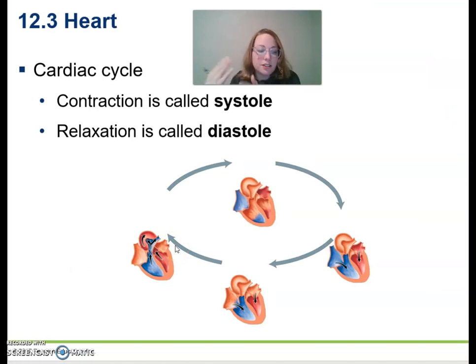Okay. So now let's look at the physiology. What do these contractions mean? How does it work? So when part of the heart is contracting, it's called systole, and when it's relaxing, it's called diastole. So when we have our heart contract, first the atria go into systole, and then they relax in diastole, and then the ventricles contract, and then relax.